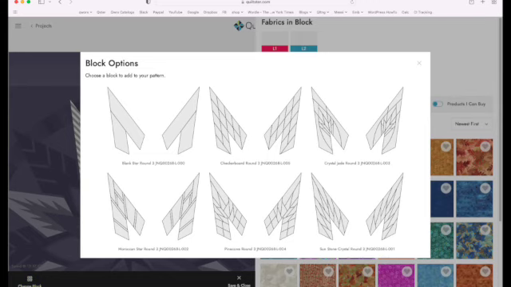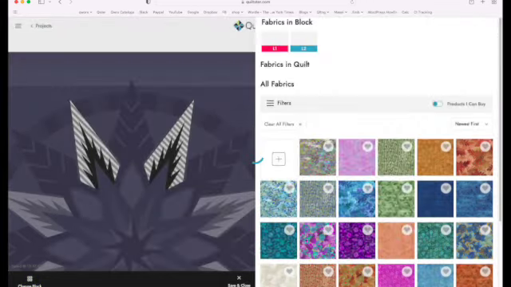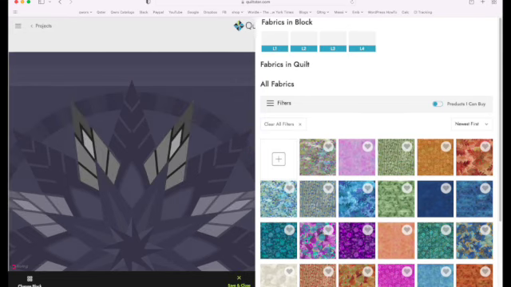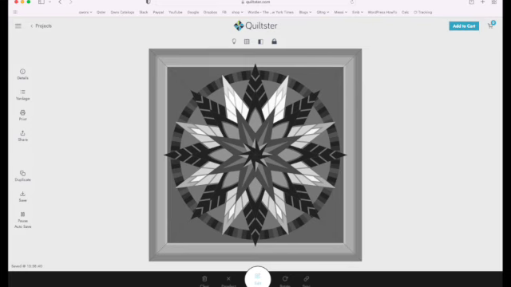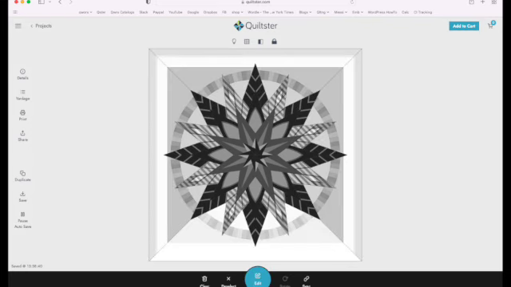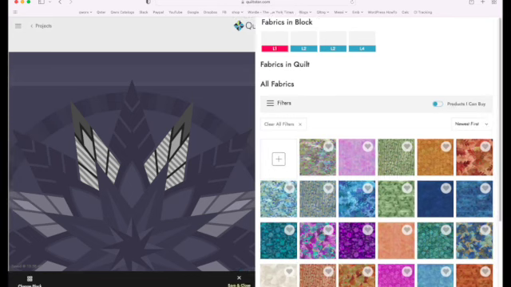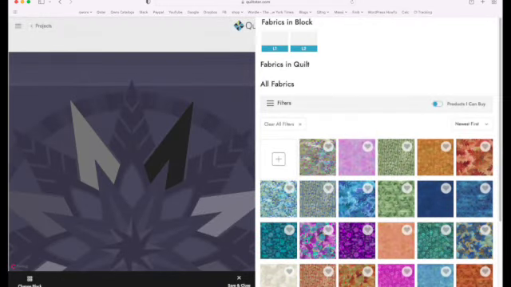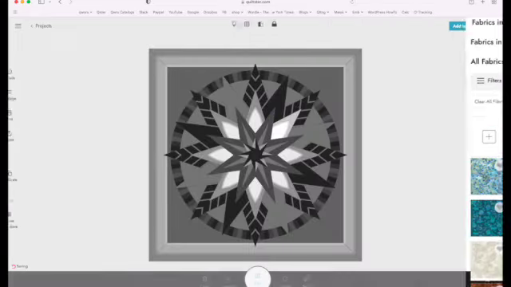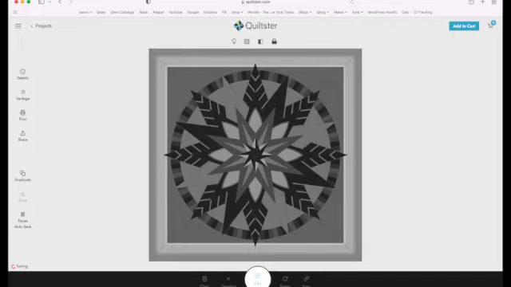So I could either go back to the Moroccan round and make it look very much like the ones next to it. No, I'm still not crazy about that, but I am working inside of that so I can go back again. I click the same area, I go back down to edit, and then I go back over here to where it says change block, same place. What I really want to do is still, I'm looking to make this more simple. So blank star round, there we go. It's going to change those and look how that goes. Oh, I'm starting to like that much better. I do, I like that.